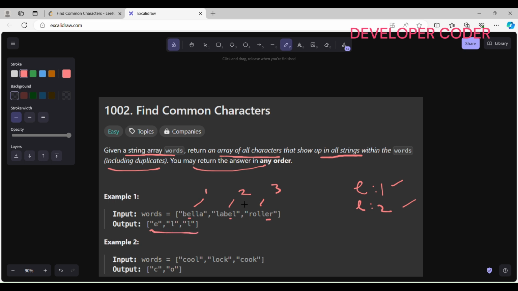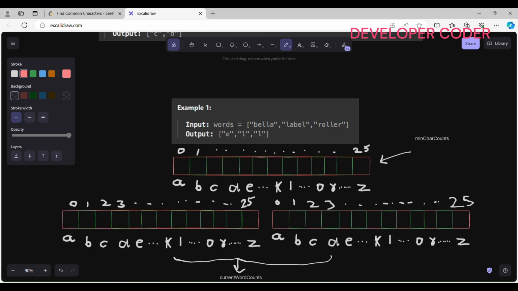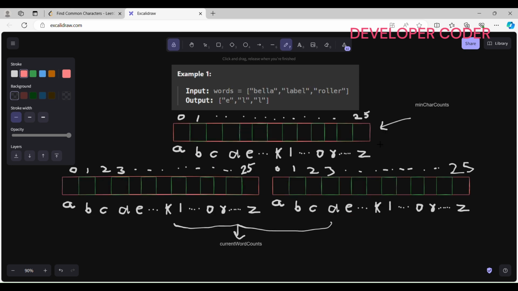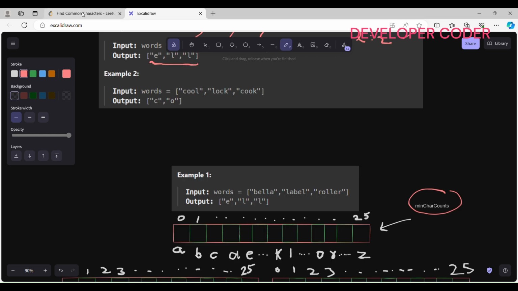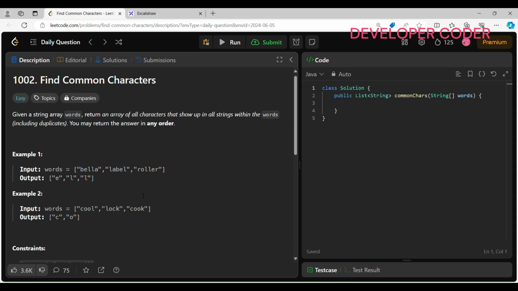Now let's understand how we are going to solve this problem. This is my example one. I'm basically going to use 2 arrays. This is my main array, and in our problem statement it is given that words[i] consists of lowercase English letters only.